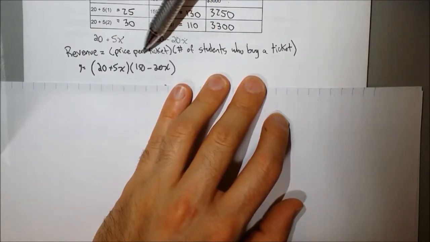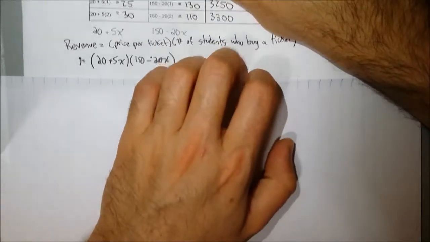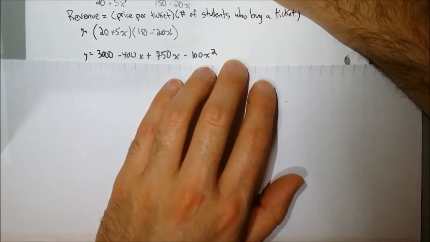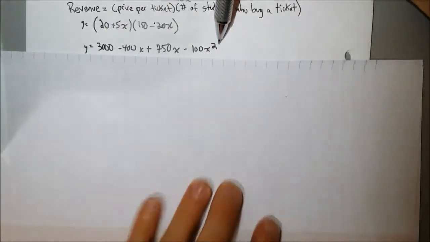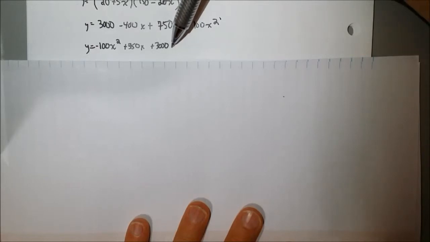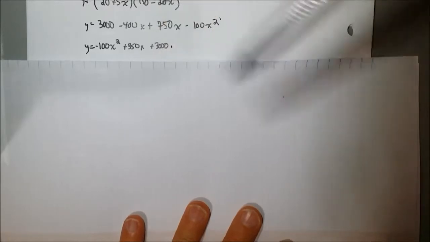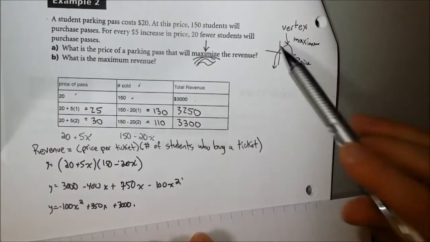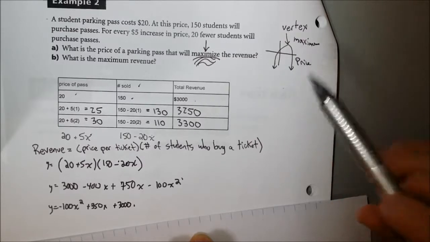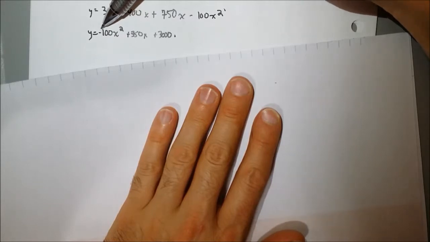So when I slap these two things together in brackets like this, I'm now going to get a quadratic. Very suspicious. So if you actually go ahead and FOIL it out, you're going to get this beautiful thing. You can try that on your own. When you group your like terms, so when you add up these two x terms, you're going to get finally this quadratic. Okay, now I'm noticing that I've probably done something right, because remember before in my graph when I said we're going to look for that maximum price, we need a parabola that's opening down. I'm seeing in my equation, hey, this is a negative 100x squared, so this parabola will be opening down.